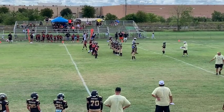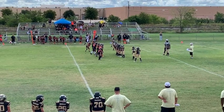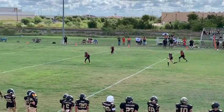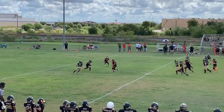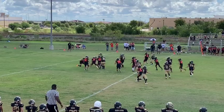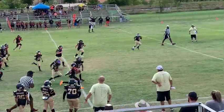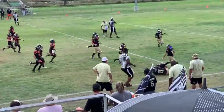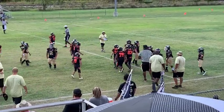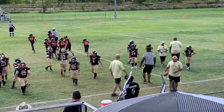Fourth down leads to a punt. The referee called a meeting to explain the rules — they can't move until the ball is kicked. Good kick, fielded again clean by number one. He's dangerous. KJ first man down, couldn't quite wrap him up, and he's in a pinball machine — cuts back, reverses his field again. KJ there waiting for him, big block on the edge. Drake tries to get him and takes him down at about the original line of scrimmage. Good return by one, better covering job by the Jags.